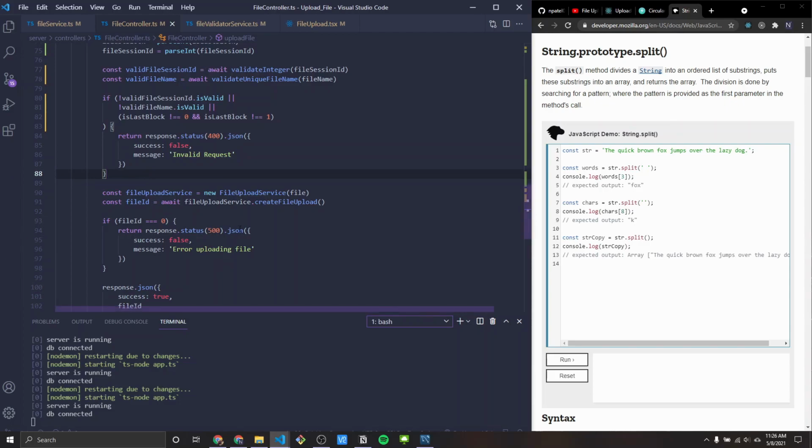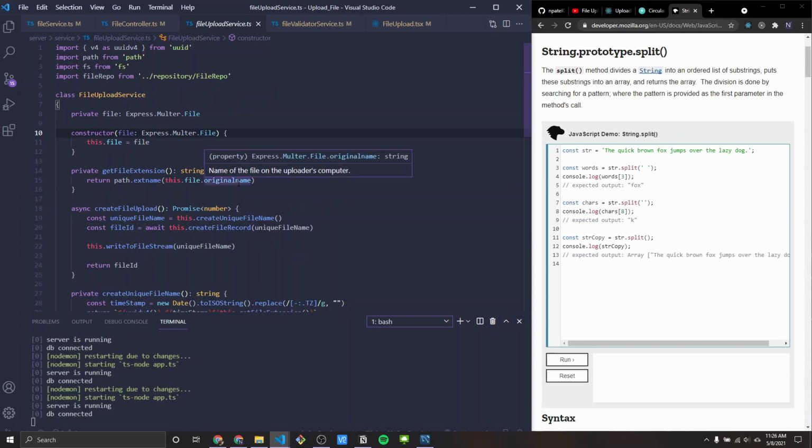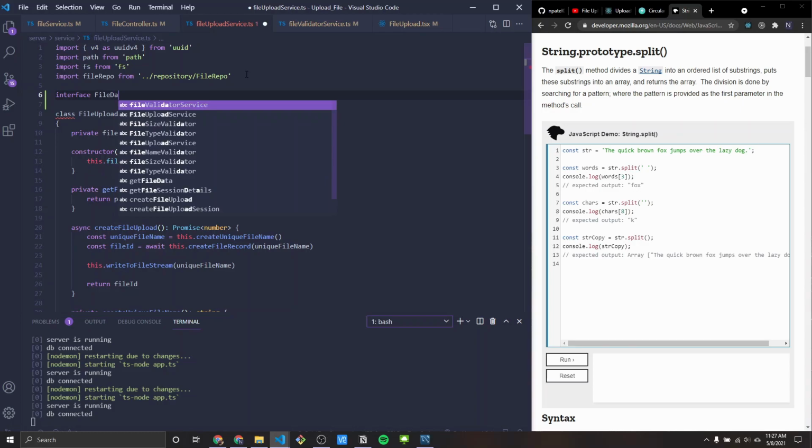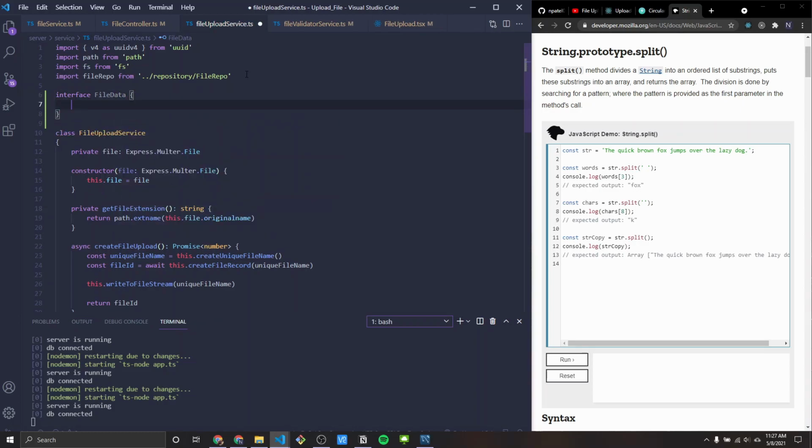All right, so now we need to modify this good old file upload service. Let's go inside here and see what we need to modify. First and foremost, this will be completely changed. So let's go ahead and add an interface for the file data that we expect.